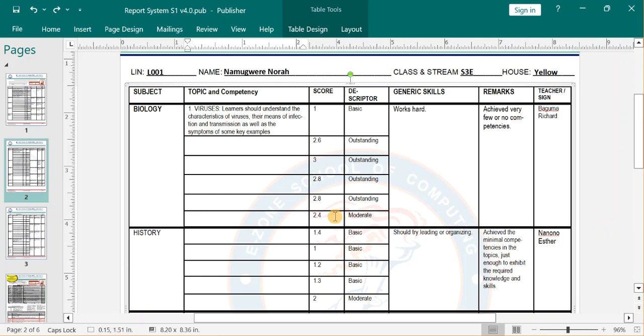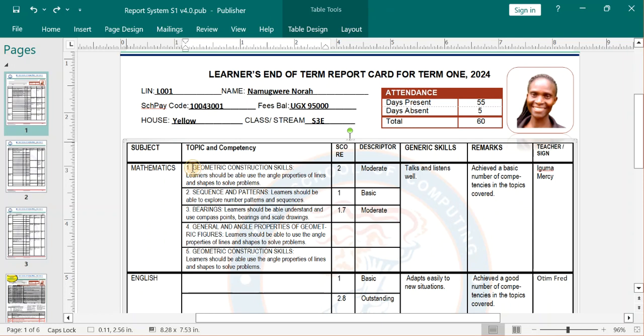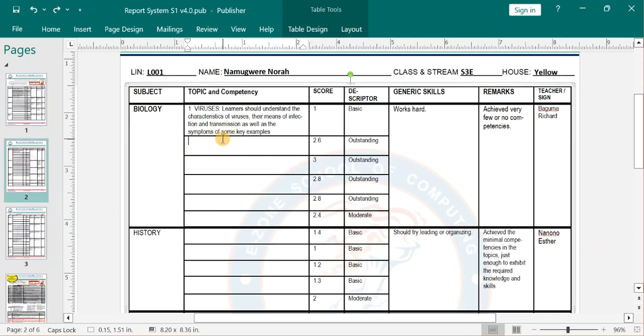So when the teacher is sending in marks for a topic, remember these days we hand in marks for activities of integration for a topic. As the teacher is submitting the score, the 2.6, the teacher has to write the topic and the competency on their score sheet. They enter the scores on the other side in Excel, but the topic and competency they have to put here on the report card. For example, if the teacher has taught geometric construction as the topic, then even the competency has to be written there. This one you just put once. You don't do it for every learner. You only do it once on this master report card.